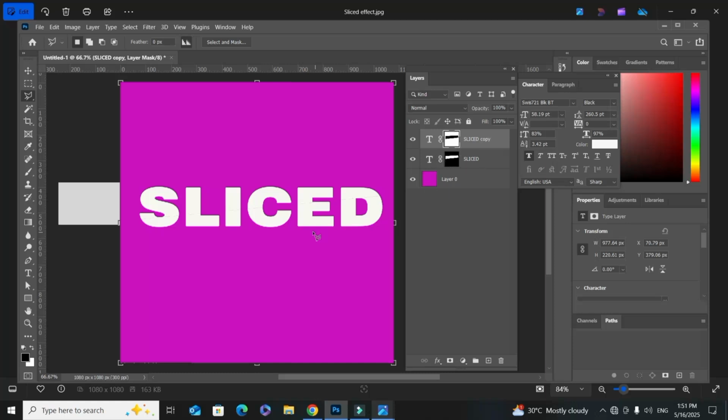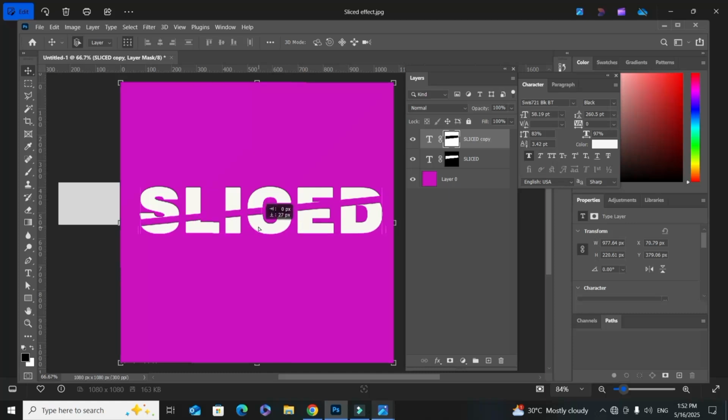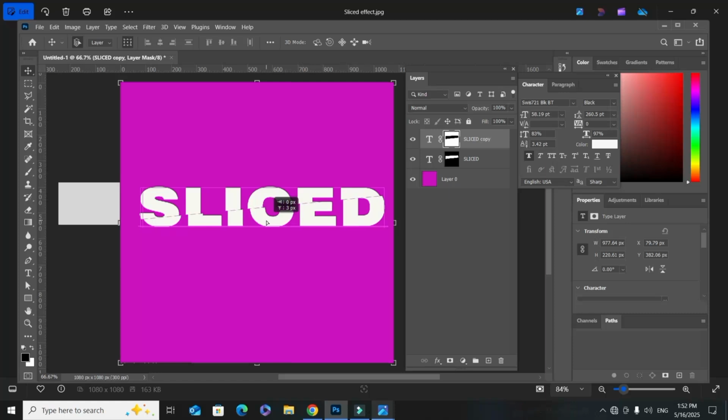Now after doing this, that is when we are going to hit on our move tool, or hit V on our keyboard to select our move tool. Then we come straight and hit on the text that we've used our polygonal lasso tool to divide. And look at what I'm going to do. You see now the text is separated, and I have this here. Okay, I'm going to shift it a little bit to the right side, and this is the effect that I am having. You can also shift it to the other side that you prefer, but I'm going to shift it to the right side to get the best result that I want.